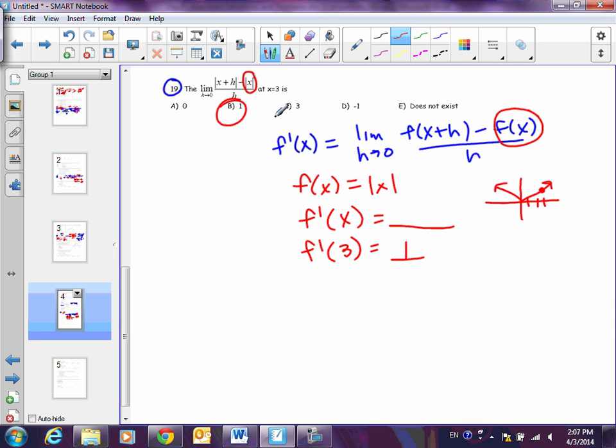Like on your 19 and 20, you have to isolate the f of x. On the ones that you're going to be doing, you are going to be able to use algebra and calculus and all that to actually write the derivative. Then the very last thing is plug in a number if that's called for. Did you know how to draw this? This is a parent function you should know. If you don't know it, this is the time to learn it. So, yeah, it's just the standard V.